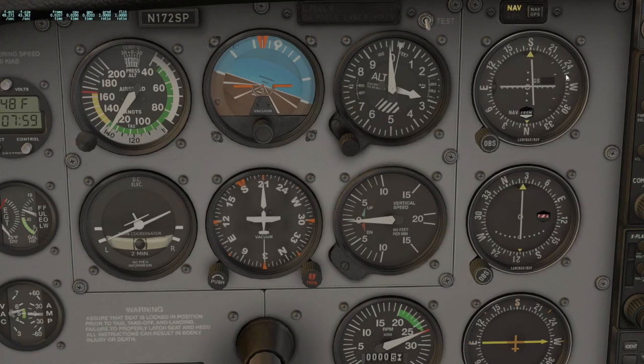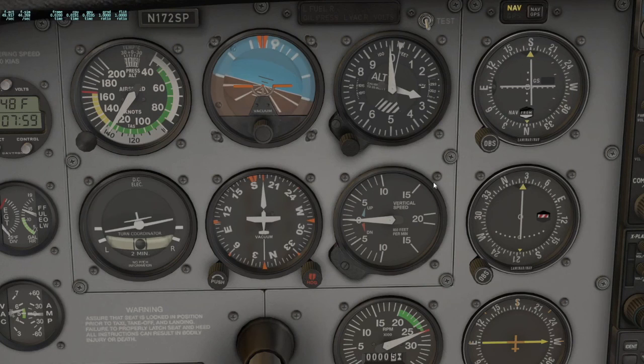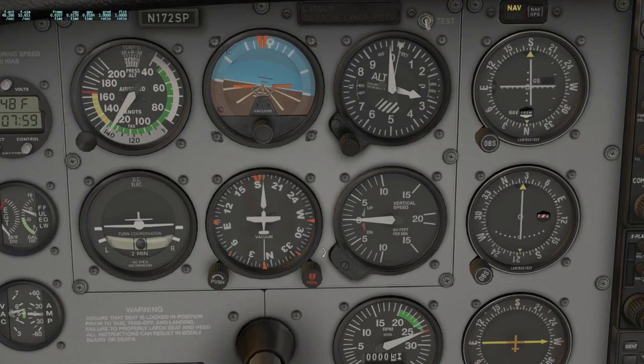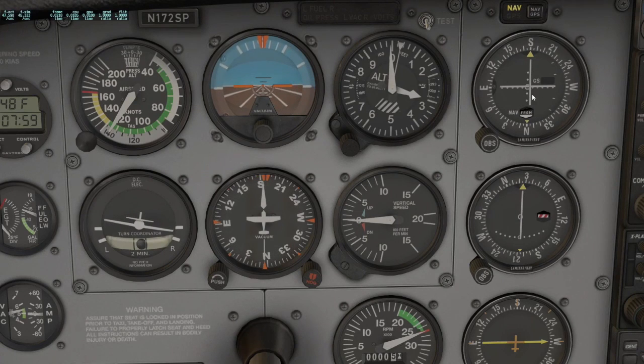As you can see, it's a rate 1 turn. As the needle is moving, it's going to start slowing down. Okay, we turned a little bit too early. Still, it's almost centered, so maybe we need to adjust a little bit to the right to follow the needle to bring it back closer. It's deviating to the right, and as it comes back to the center, we adjust back to our heading of 180. Here we go. Good. Now we come back to 180, needle centered, and let's take a look now at the map to see what we've done.